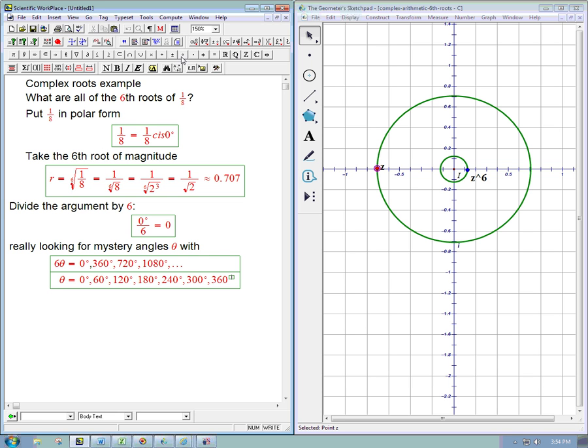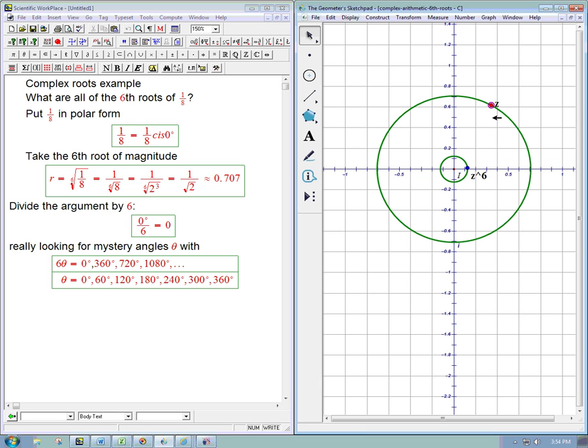to 360 degrees. Okay. Now, there's a subtle thing here. Why did we have to do 360 degrees here? It's because we weren't actually interested in 6 theta. We were trying to solve for theta. We're trying to find all the z's that when you go 6 times as far around a circle, you get back to where you started. 60 degrees is definitely not the same point as 0 degrees. But if you go 6 times as far, that's what the blue's doing, you do get back.